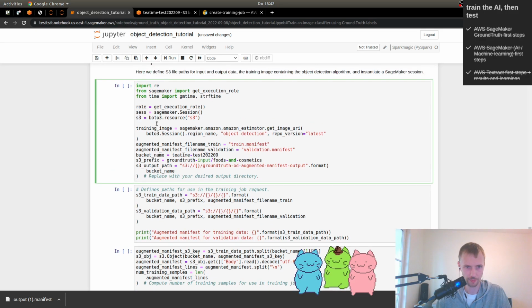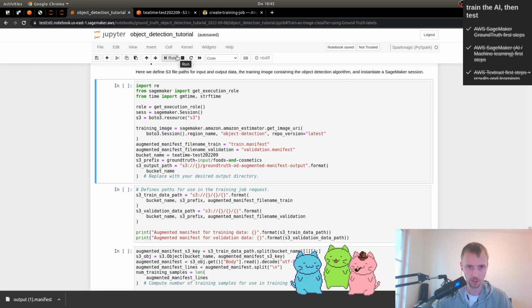Right. So how do I execute this part here? Anybody knows how to use these kind of Jupyter Notepad thingies?